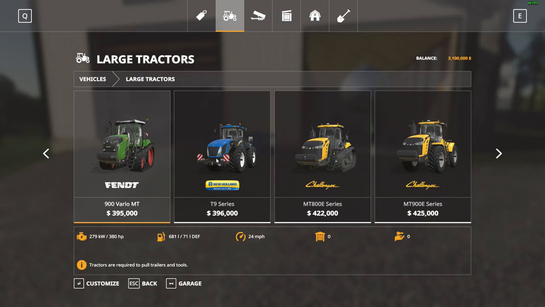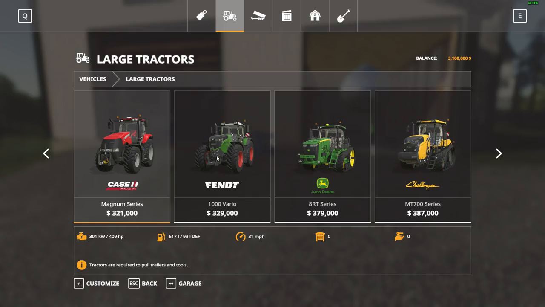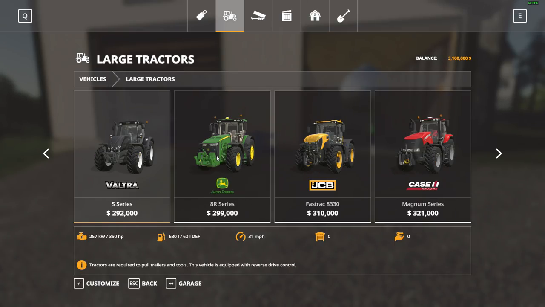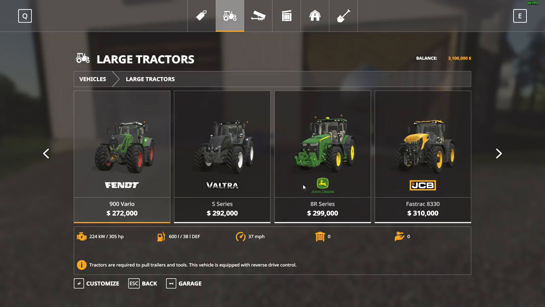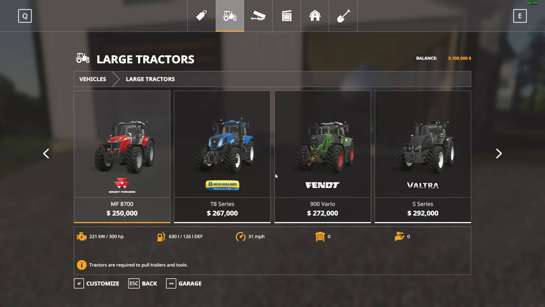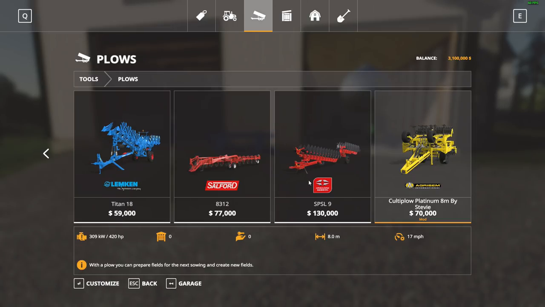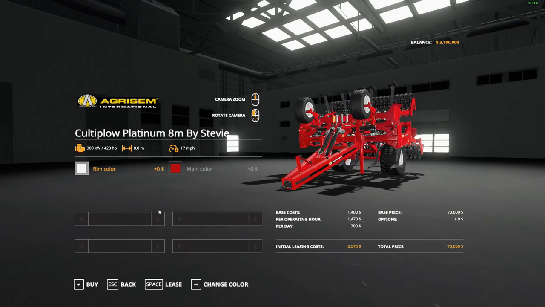So if we're going to plow everything, which I'm okay with plowing everything, so maybe we'll leave that turned on. I don't really want to go just straight John Deere like I did in the other Let's Play. How much horsepower do I need for that thing? I know we can actually get by with less than 420.